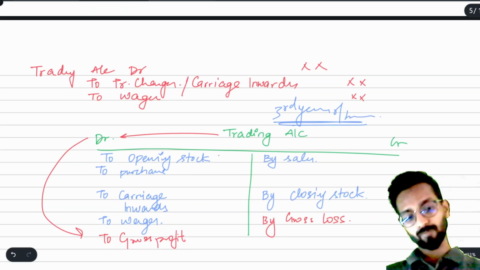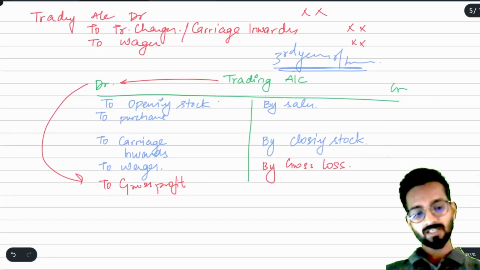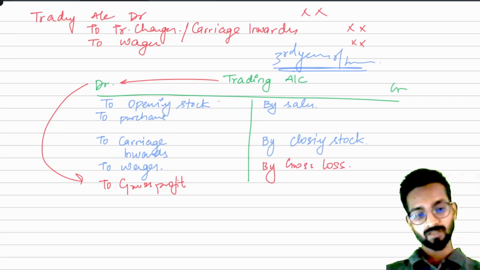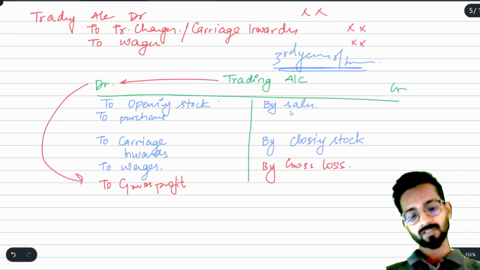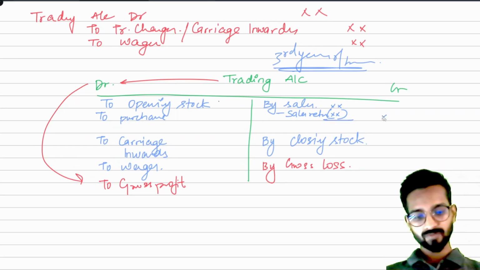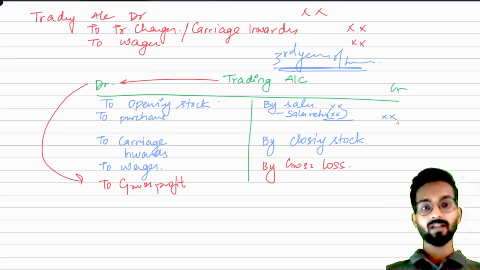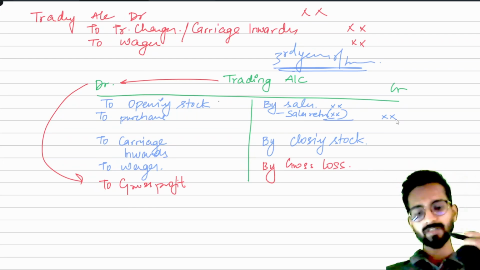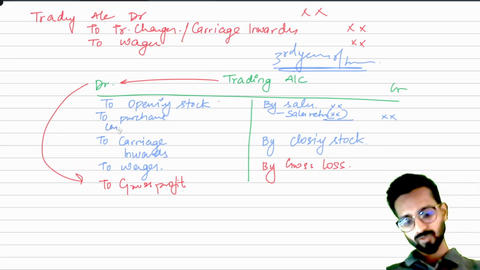Now, a few very important things. Sir, whenever we are selling goods, is it possible we might get some returns also? Absolutely, it is possible. So where will we write that? See, it is very simple. When you are writing the sales amount, if there are some sales returns by our customer, just remove this from sales. Sales return will be reduced. Understood? And the net amount of sales you can write here. Then again a student asks, sir, what if we have purchased goods and we want to return them? Can we return them? Obviously we can. So to purchases you can write less purchase returns.